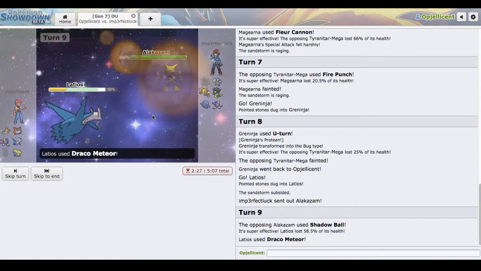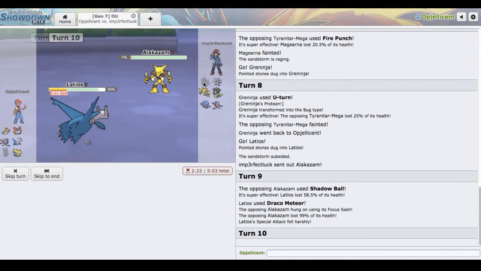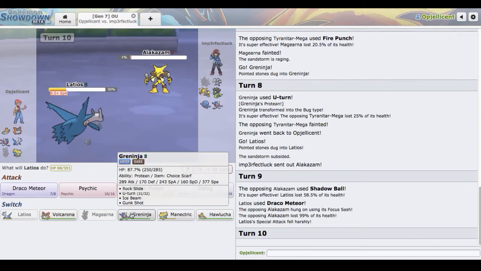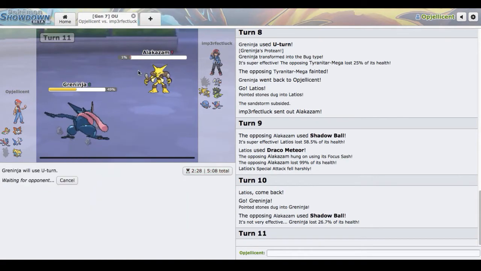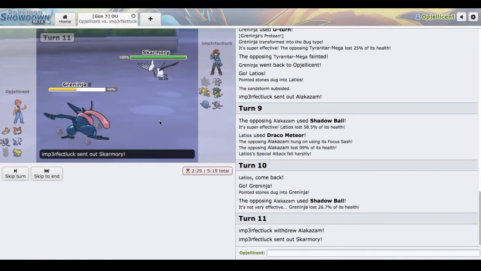Is it Sash Zam? It's Sash Zam. Wait, so what's your Mega? He doesn't have one. Oh, it was T-Tar. What am I saying? Yeah, so I should probably catch on. We're going to go directly into our Greninja here on a Shadow Ball, and we're just going to U-turn out. The only way I can deal with his Ash Greninja is with my Protean one, so we have to keep that in mind. Go Scarm.